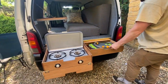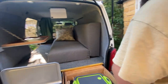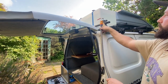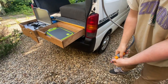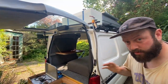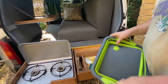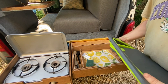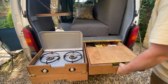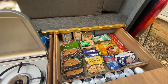On the right-hand side, we have another drawer which contains a hose that clips into the 60-litre tank shown earlier. There's a tap on the side so you can fill up your bottle, pot, or coffee — it's gravity fed, so the pressure isn't the greatest. This slides back to give you a little work surface, and behind that we have a little pantry with all kinds of spices stocked up and space for all your tinned goods.